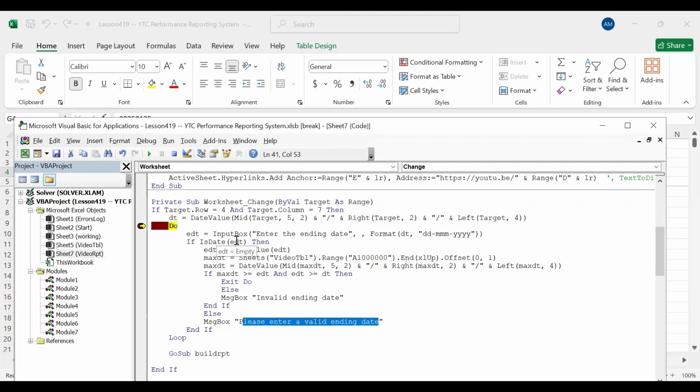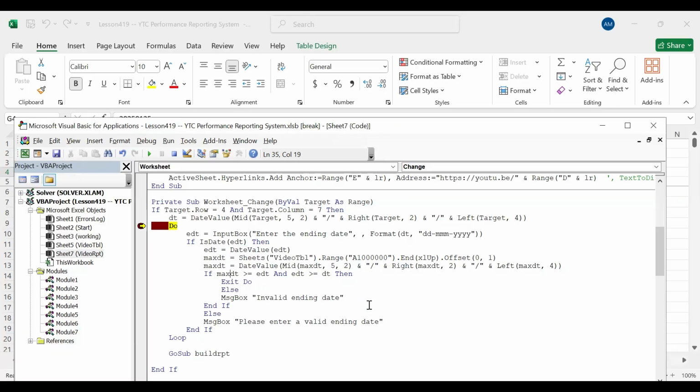If it is a date but not in logical order, for example you are supposed to enter the ending date but it is smaller than the starting date, it will show an invalid ending date message. And if it is otherwise okay, there is the max date. What is max date? It's being calculated.